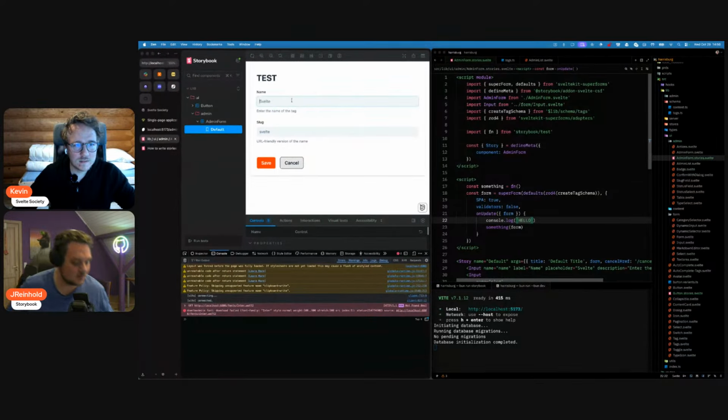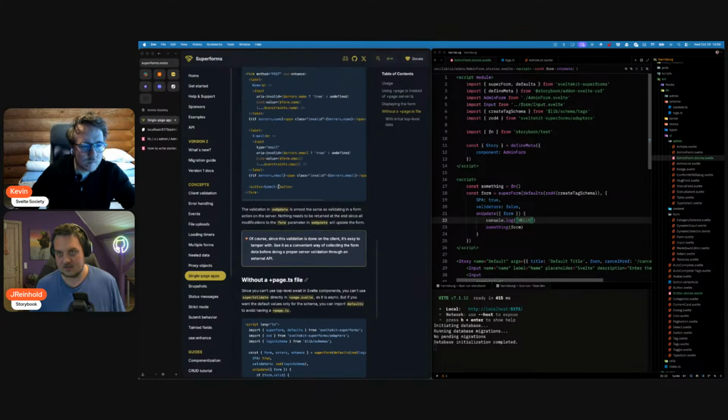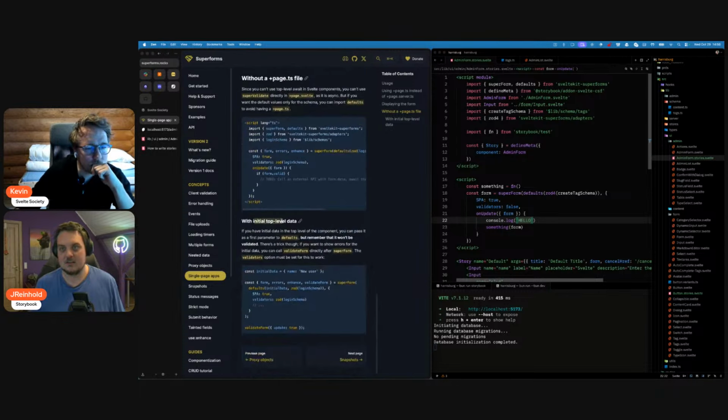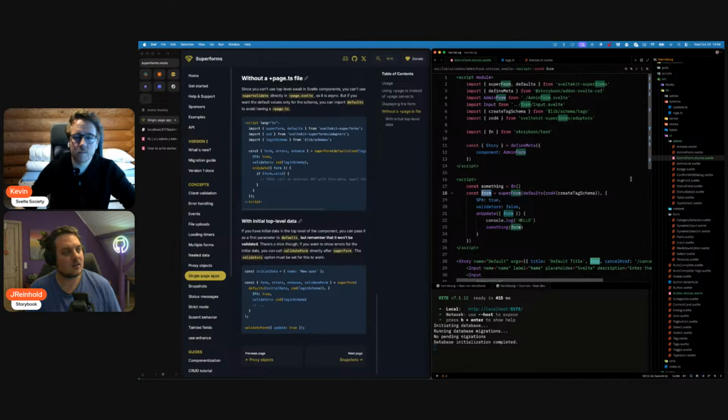It is not running on update. I'm going to look up the Superforms API. I think you want to do on submit, because on update is when it comes back from the server.